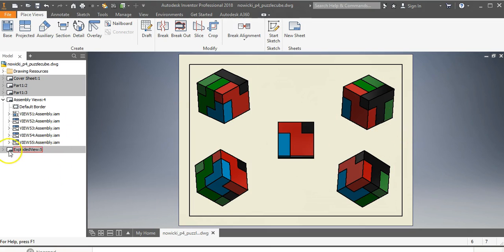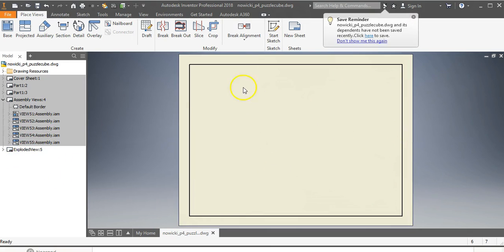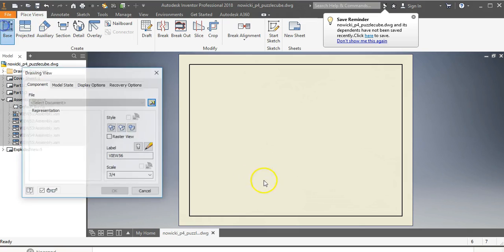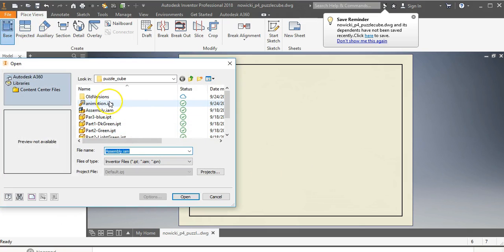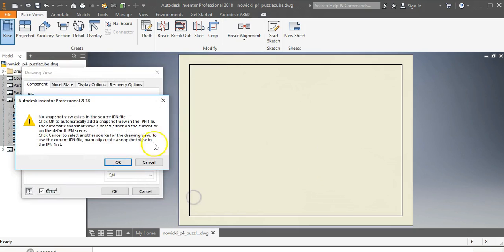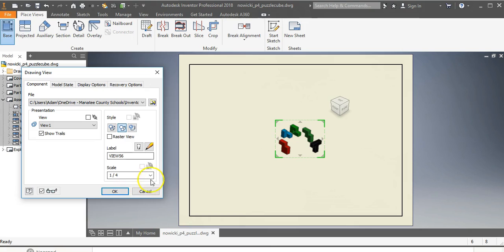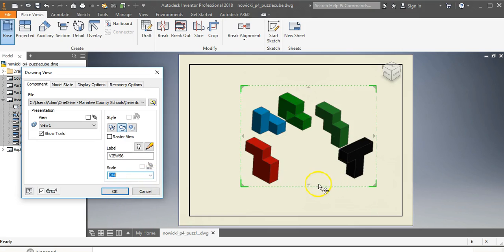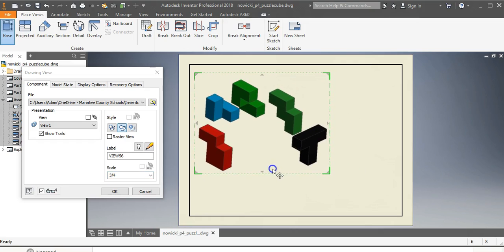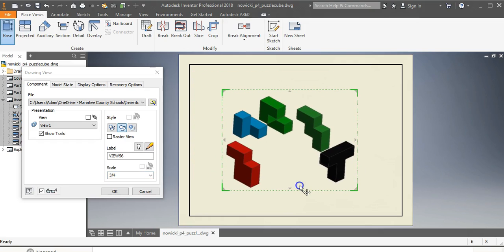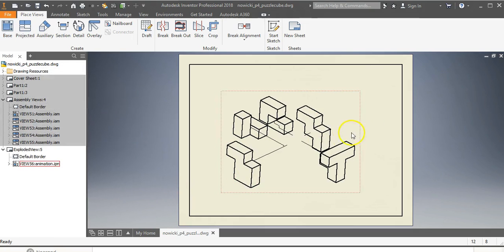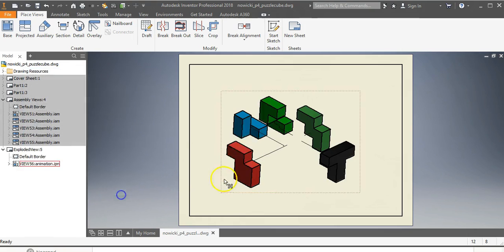together. Alright, so now I'm going to go down to my exploded view, and this is where I'm going to grab my animation, also called my presentation. And let's see, okay. And I'm going to actually make that significantly bigger. Alright, so that's the puzzle, an exploded view so you could see the different parts. And again, I'm going to double click here, make sure it's colored in.